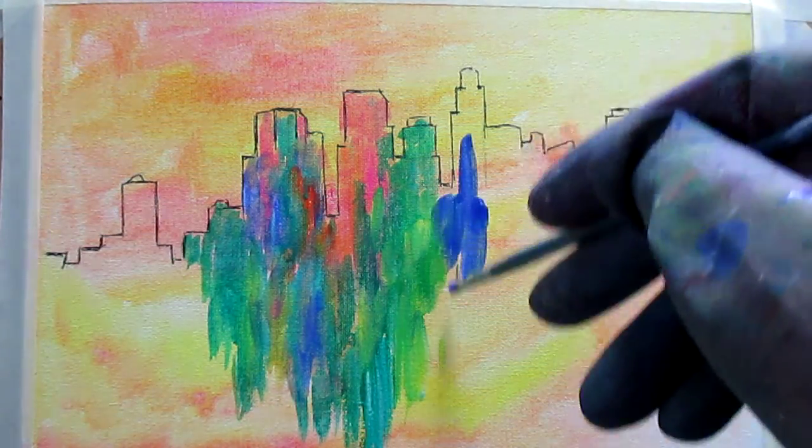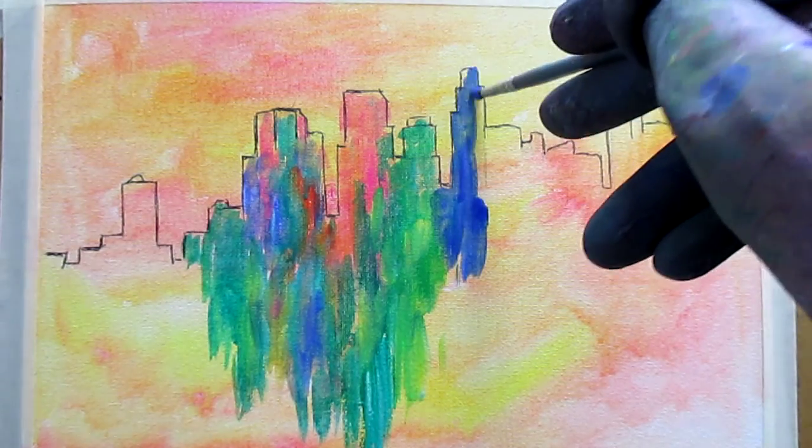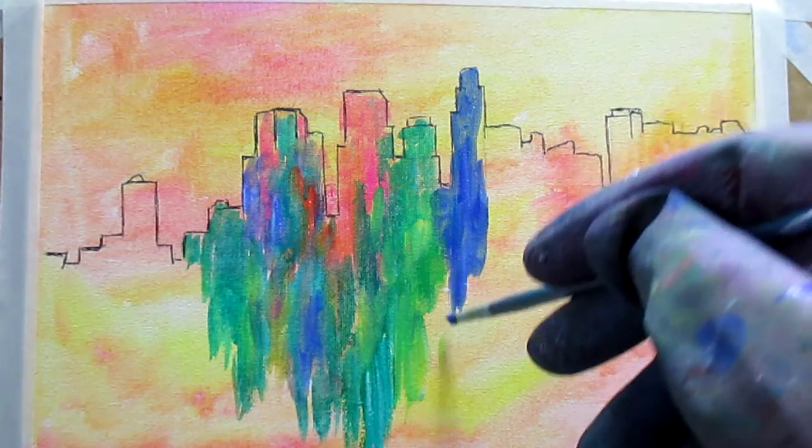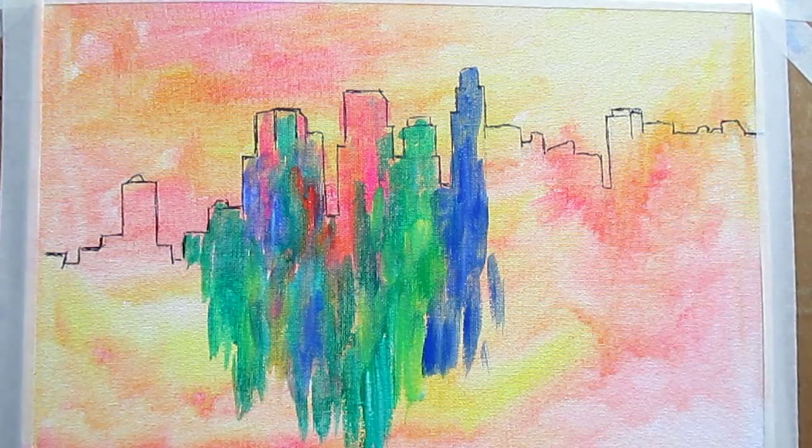Yeah, I just don't like the way it's working with that color that I put down. Probably should have put it a much lighter wash so that it was hardly there at all and just got rid of the white. But I'll come up with something. I don't ever give up. It's one thing very true about all my work: I never give up.